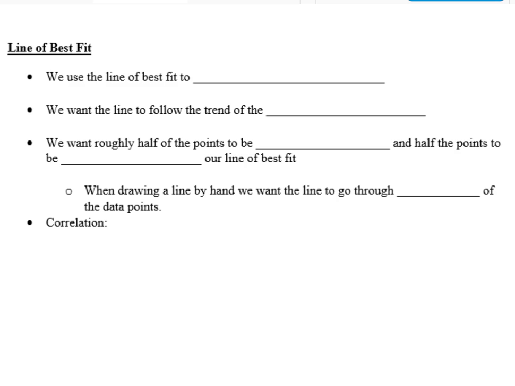So why do we use lines of best fit, or what's the purpose of them? If you noticed what we talked about yesterday, all of those were scatter plots. They're actual data that we put on a chart to look at the trends. The number one reason we use a line of best fit is that we want to be able to make a prediction about what's going to happen. From our actual data we can get an idea of the trend, but we can't really use those data points to make predictions, because there could be multiple things happening at any given point. So our line of best fit allows us to make a prediction.